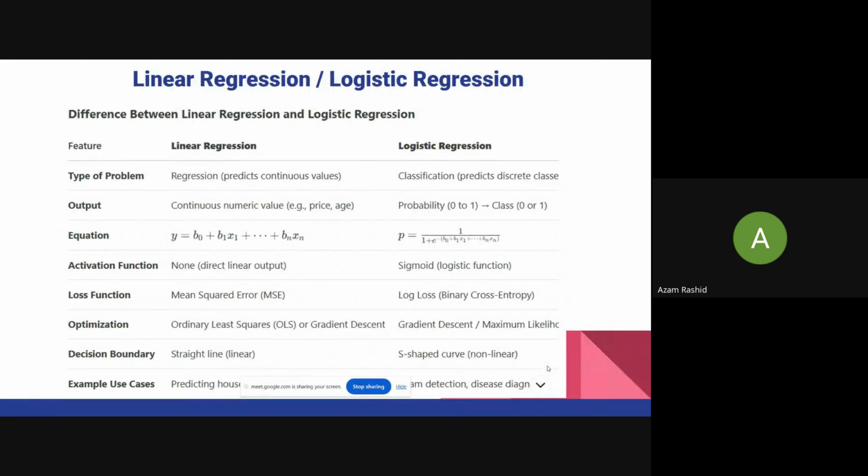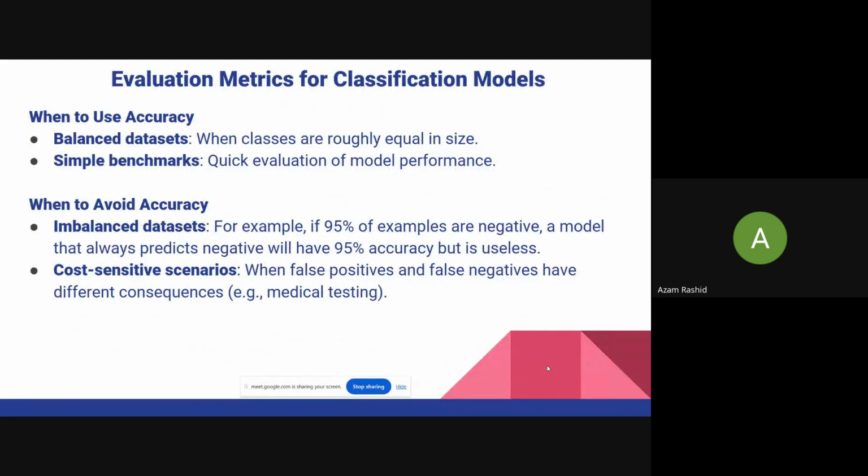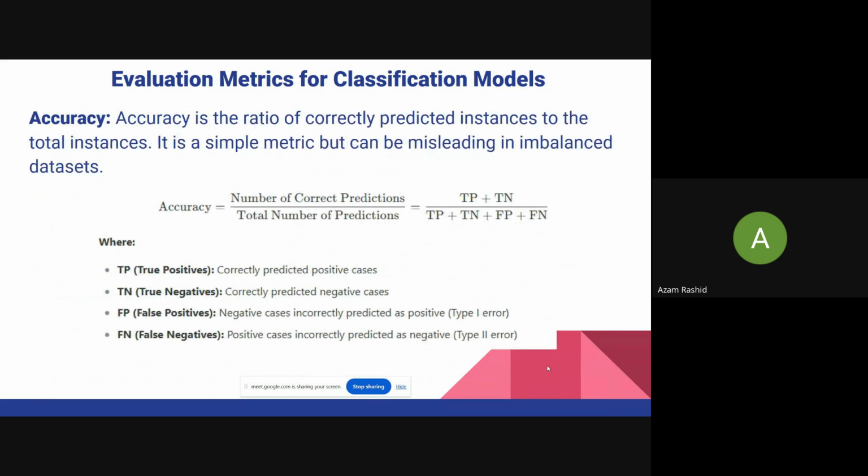Now we move forward. First of all, we have the evaluation metrics. The first evaluation metric is accuracy. How do we calculate the accuracy? Accuracy is basically the ratio of correctly predicted instances. Instances means the values we are working with: in the case of images, the images are your values, and when we use numerical data in digital form, all the rows are your instances.